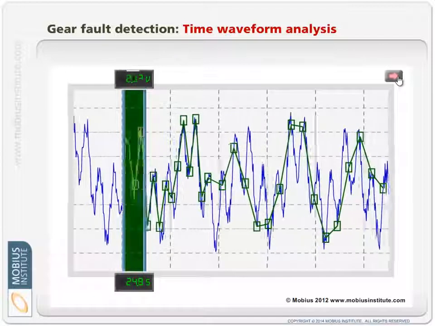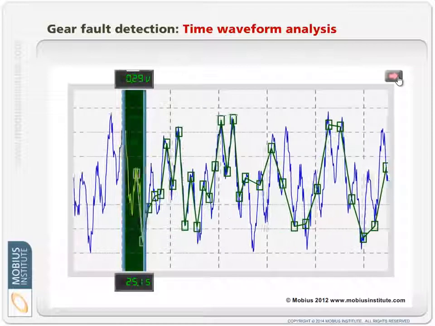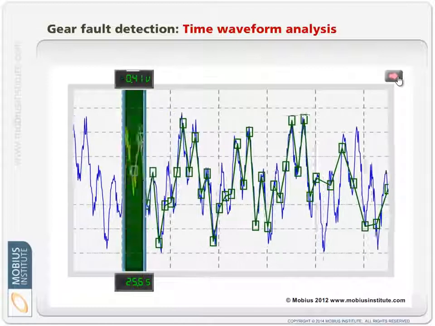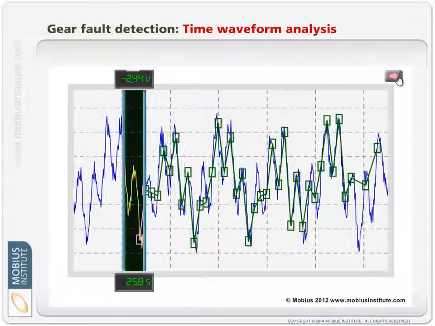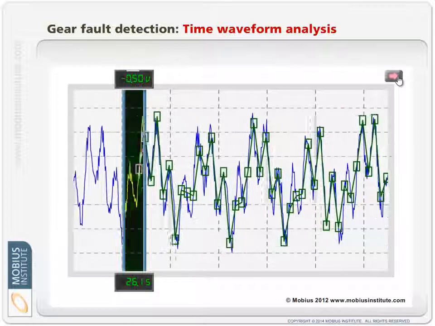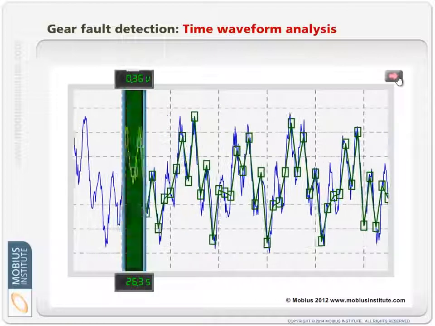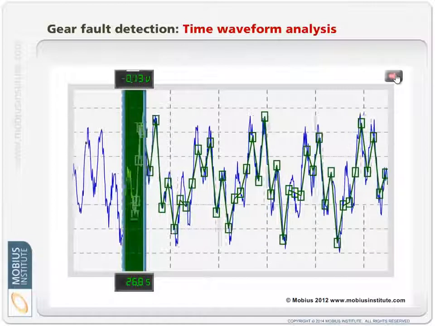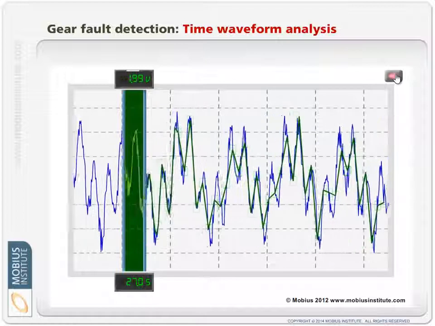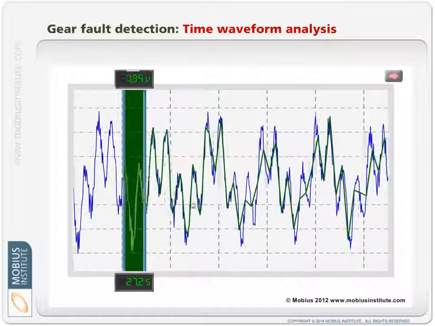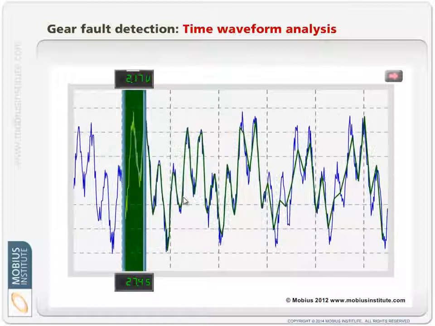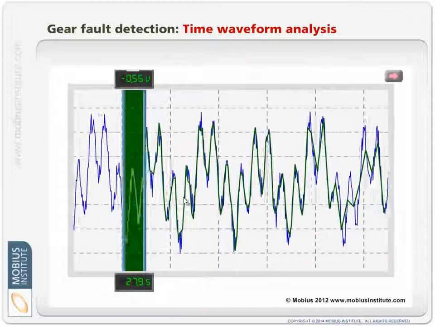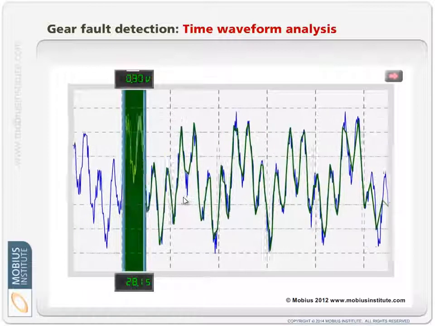From our FFT parameters, you will either have the option to change the number of samples per second, or you'll have the option to change the Fmax. This has nothing to do with the lines of resolution setting at all. It's all to do with your Fmax setting, or you may have direct control. So I'm going to increase the sample rate faster and faster. And ideally we'll get to a point where we're sampling fast enough that our green trace looks, ideally, identical to the original real blue vibration.